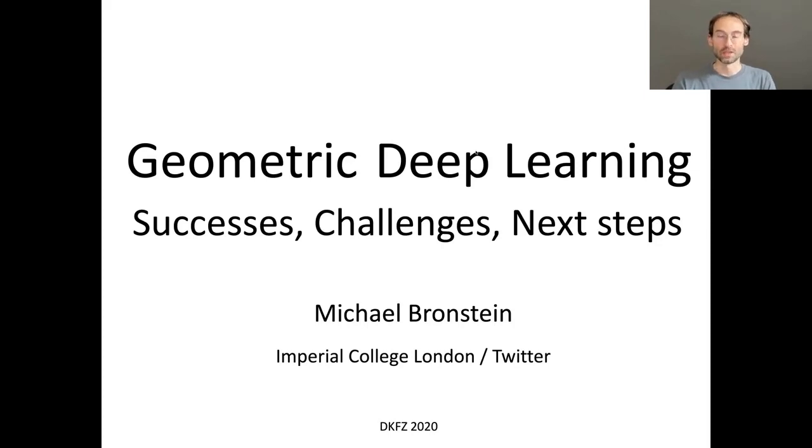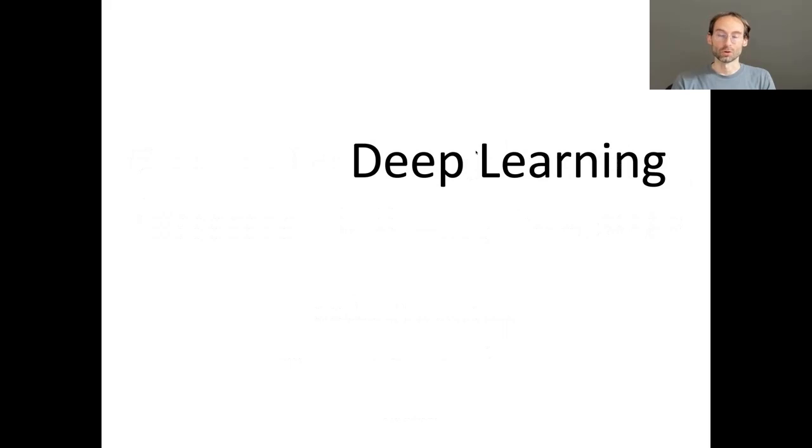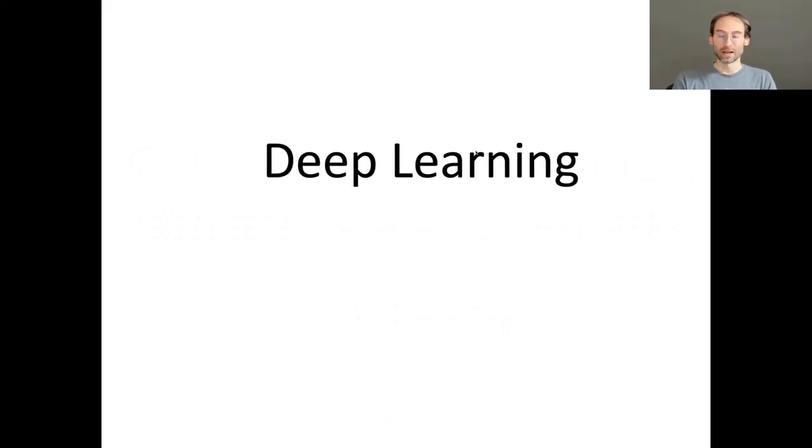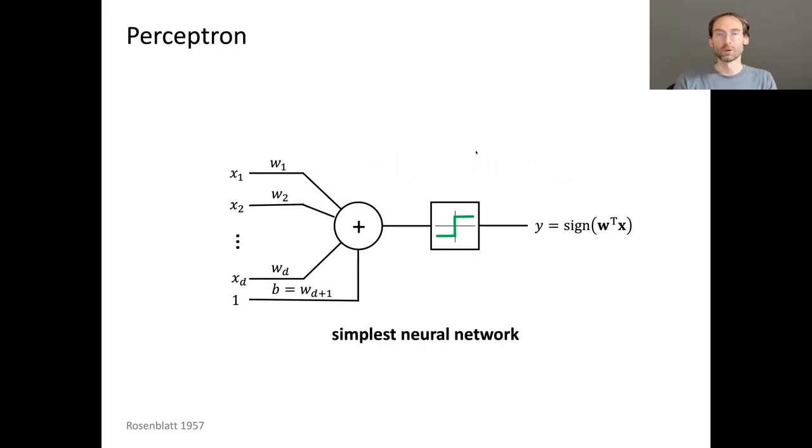So before we dive into geometric deep learning, let's take a step back and look at a concept that is important not only in deep learning, but in machine learning in general. This is the notion of inductive bias. If we take a very simple neural network, such as the perceptron, which is almost 70 years old, it takes an input, weights it by some set of learnable weights, and then passes it to an activation function. This is a very simple neural network, and it was criticized for being unable to represent certain functions such as XOR.